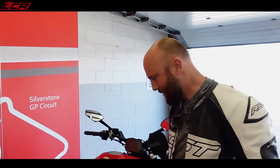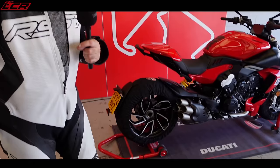But yeah, I've ridden that on the road, and that's an absolute monster. It's a beaut, isn't it? It's a beaut on the road. Wheelies off every crest, and you wouldn't expect it for a bike with a wheelbase that long. Out on this bad boy now. 207 horsepower, 208 horsepower. Oh, it's going to be good.